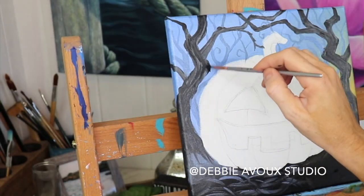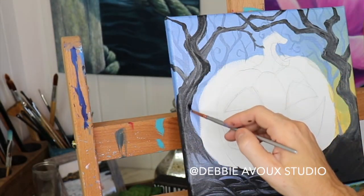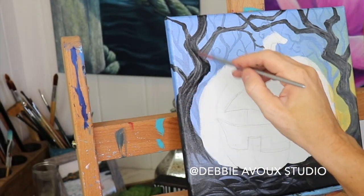Now what I'm doing is adding a little bit more pure black into the trees that are in the foreground. So this is also going to push that background back further and create more depth. These are in silhouette mostly, but if you're just adding some streaks, this is going to create some detail.